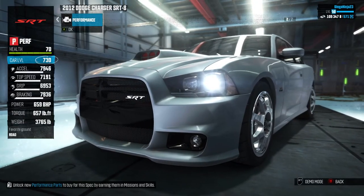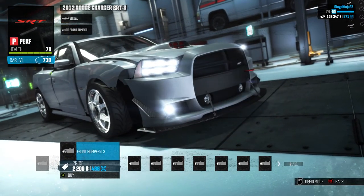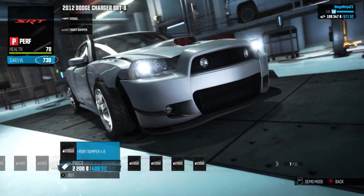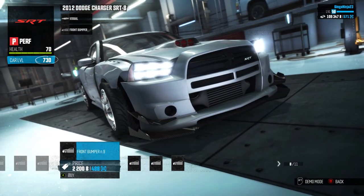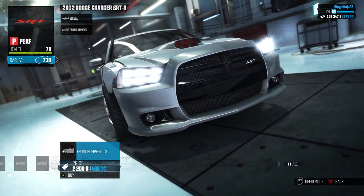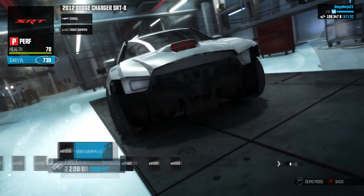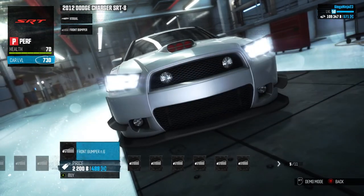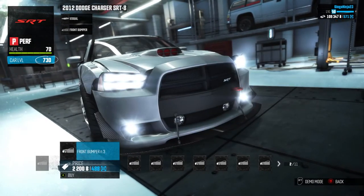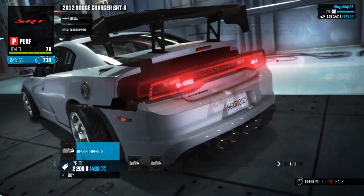That is a very interesting hood, that's all I can say. But let's start with the front bumpers. Ooh, I like that a lot. The problem is there's a lot I like, but it's really what you like the most. I almost like just the normal bumper the most, which is kind of sad but kind of true. I'm going to go with the first or second bumper — I think the first one's pretty good. Let's just go like that. Now rear bumper.